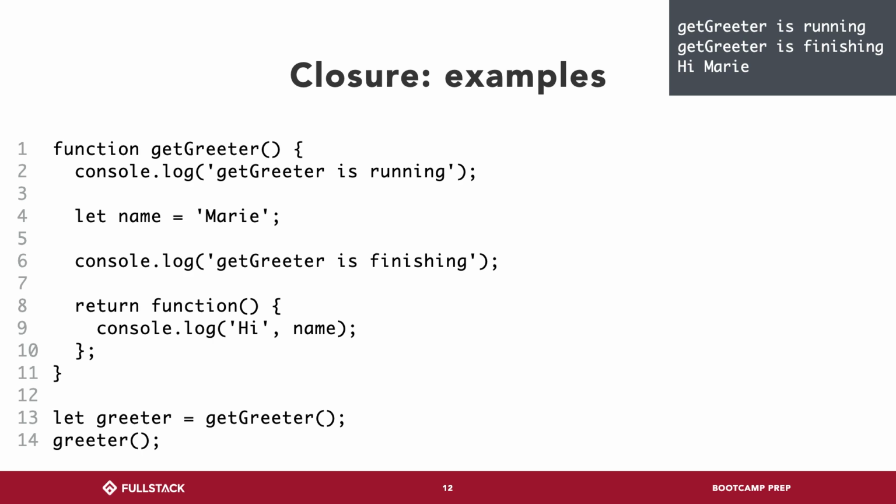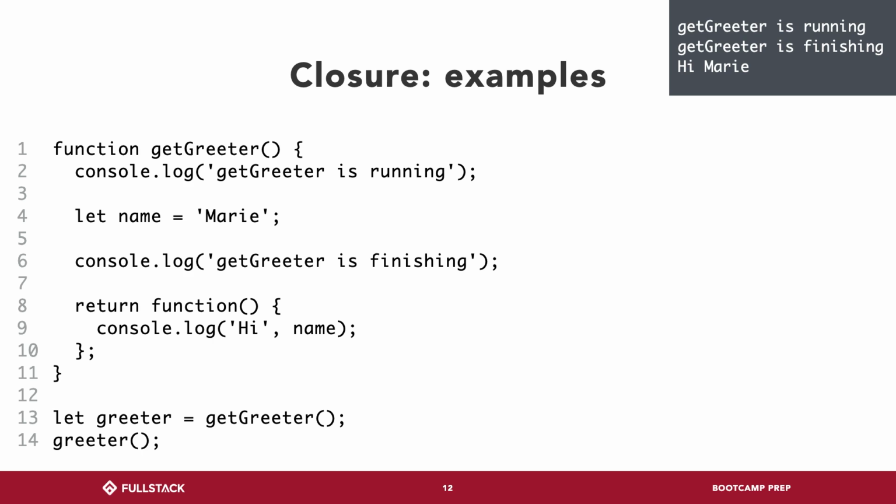It looks for where that function was defined. It says, hey, I'm defining this variable greeter. What's greeter? Oh, it's the return value inside of this function, getGreeter. This is where it lives. And it's accessing name, because we're invoking this, so this thing has to run now, and we're inside here. So it says name, Mary, boom, done. But getGreeter runs way before that. GetGreeter runs when we're assigning greeter. So that's why getGreeter is running, getGreeter is finishing is happening up here.